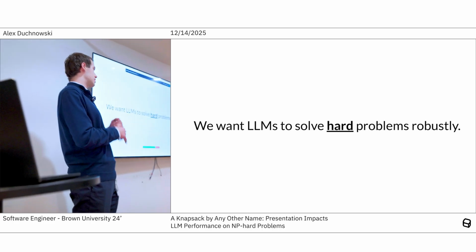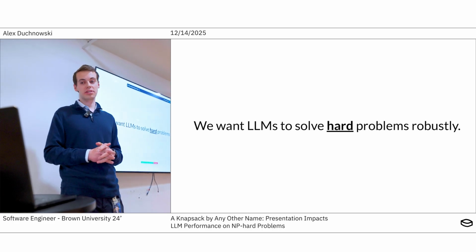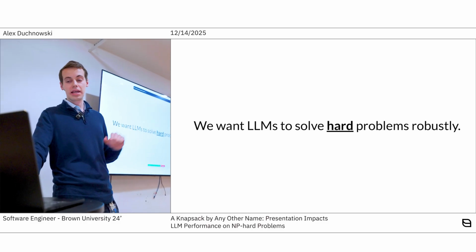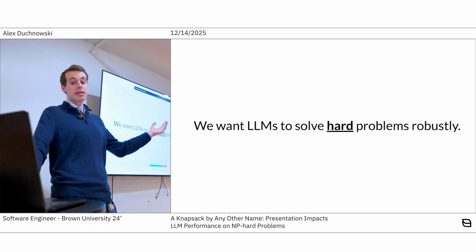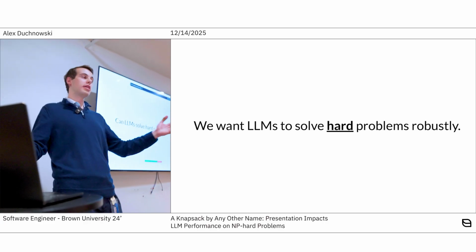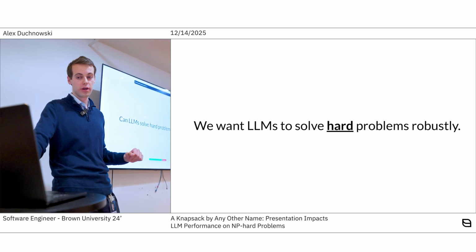There, if you do something where it's out of context and all of a sudden performance goes away, now it's not really going to solve your hard problems for you. And that's kind of the promise or the goal of LLMs in a major way. So this all leads us to the motivating question, can LLMs actually solve hard problems robustly? And this was motivating the research overall.